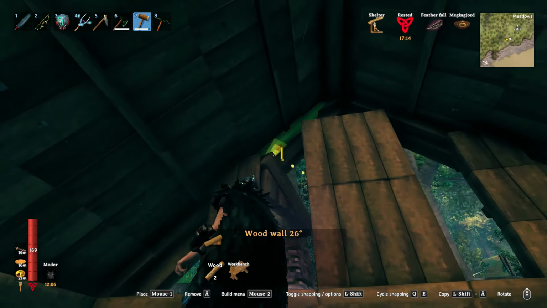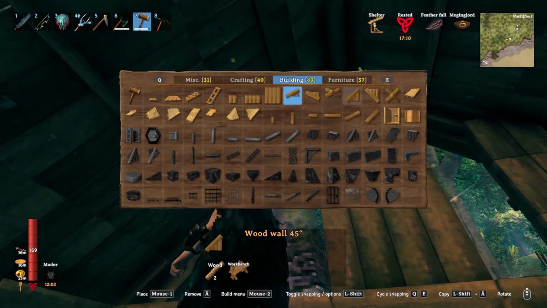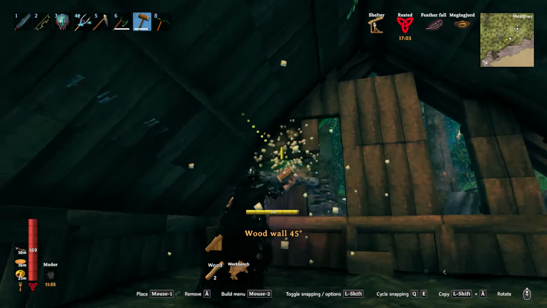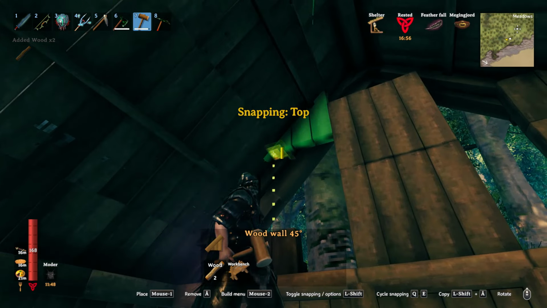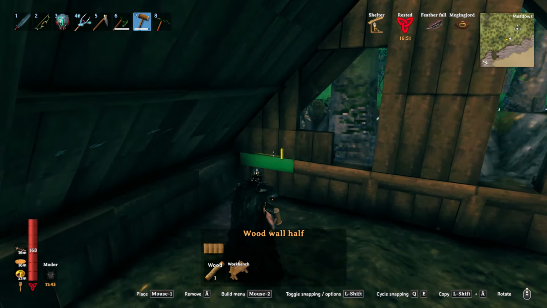Just need to figure out which angle. No, that's not it. Regular one, there we go. And then a fill down here as well. Just need to make it actually fit. Oh, I can't get it to snap. There we go. Lovely. And then a half wall at the bottom.